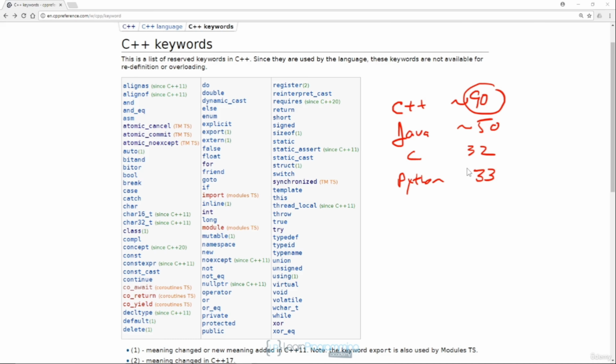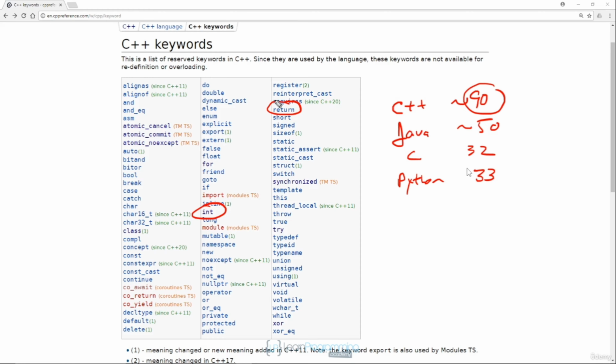Notice that some of the keywords in this list we've already used. For example, we've used int and we've used return. Here's int right here, and here's return right here. We used that in our first program. Also notice that pound include, main, favorite number, standard, endline, cin, and cout are not in this list. That's because they're not keywords. We'll talk about them next.